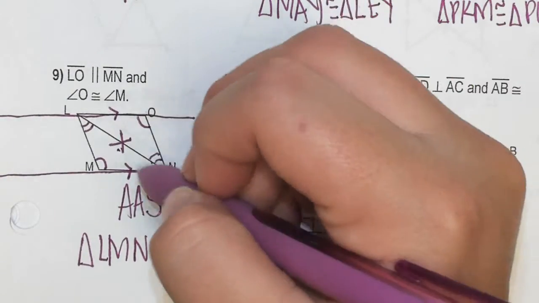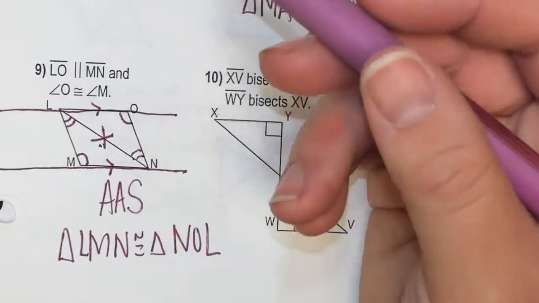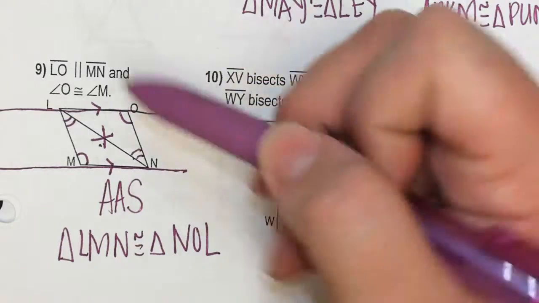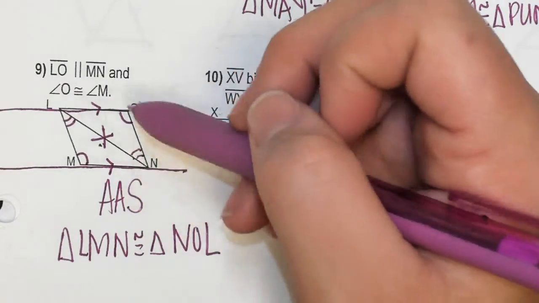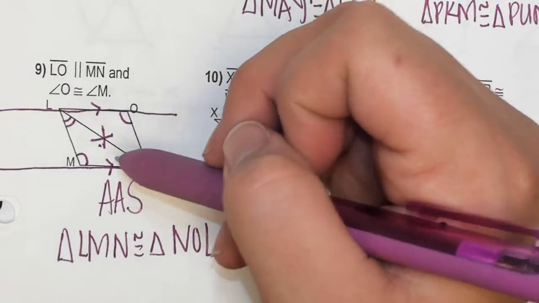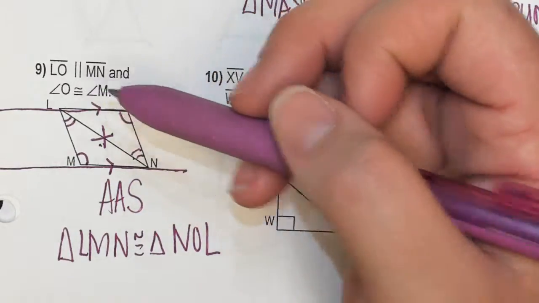Now, I could say this third angle, too, because of the third angle theorem. But remember, we can never use AAA. You can never say AAA. So that wouldn't have worked. And I didn't know anything else, but couldn't you use angle, side, angle? By the third angle theorem, you could have used angle, side, angle as well.